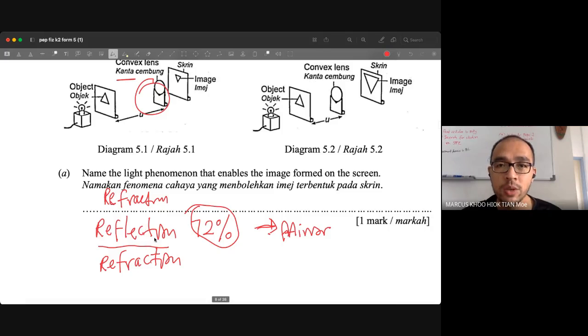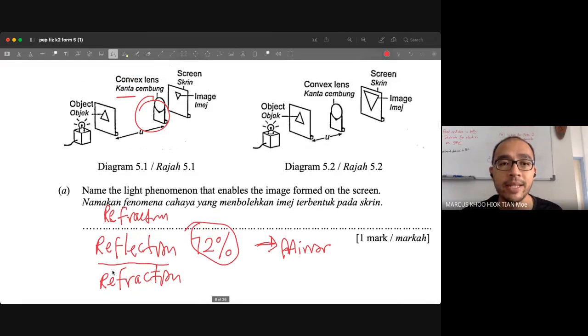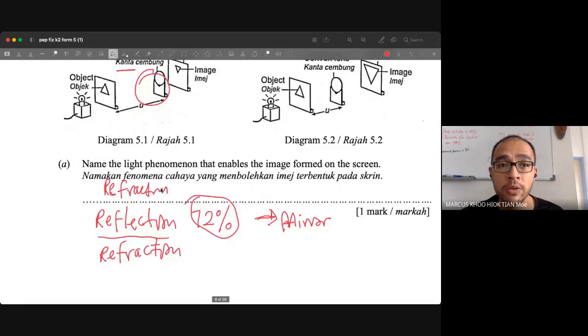Okay, you have to think about this word reflection, pantulan. Reflection is pembiasan yang melibatkan kanta. Yang kamu selfie itu, okay, itu adalah refraction. It's not reflection. Bagi saya, ini adalah soalan yang sepatutnya kamu tidak salah. This is a question that you should not be getting wrong because every day you see yourself in the mirror. So this 72% of my students, I think these people need to start looking in the mirror more often. Sebab kalau kanta pun kamu cakap reflection, saya pun tidak tahulah macam mana.